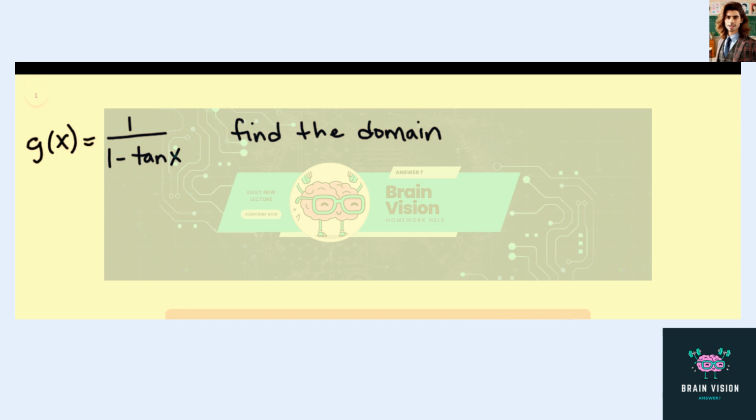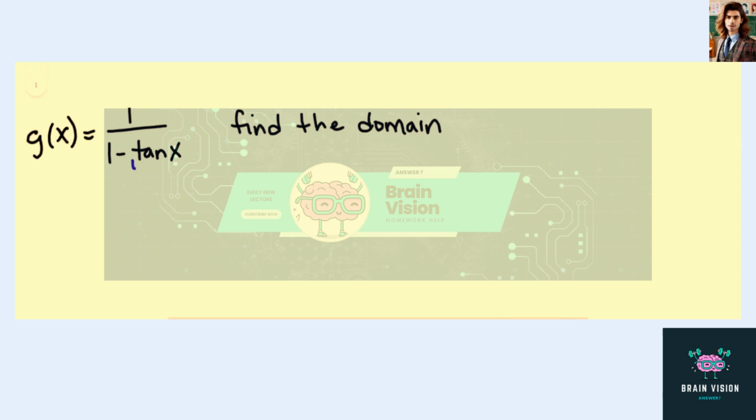To find the domain of this function, there's a couple different things we want to think about. First of all, tangent itself has some domain restrictions. If we were just looking at the tangent function, y equals tangent x, x could not be pi over 2. Tangent has a vertical asymptote there. 3 pi over 2, another vertical asymptote, 5 pi over 2, etc. There's infinitely many of them.